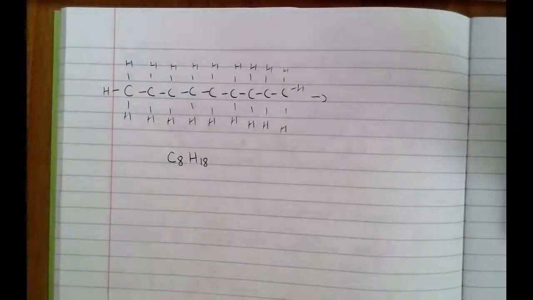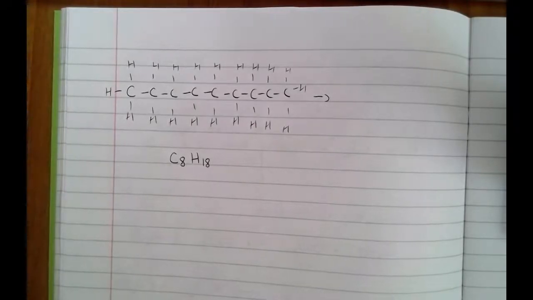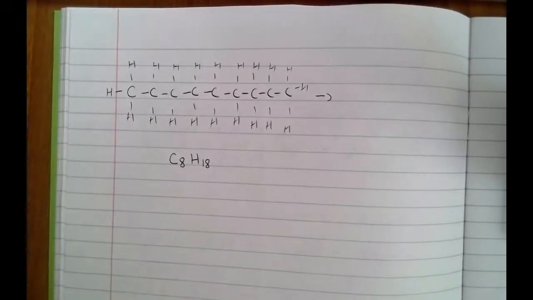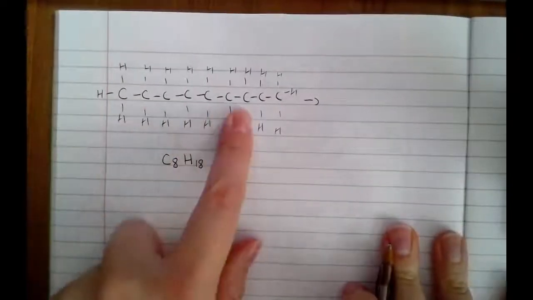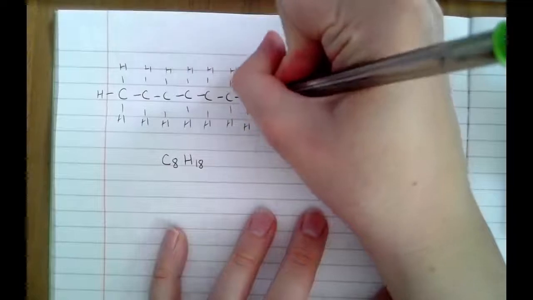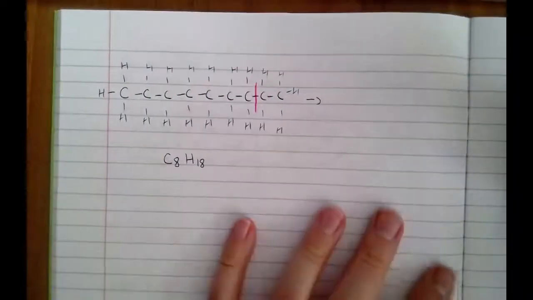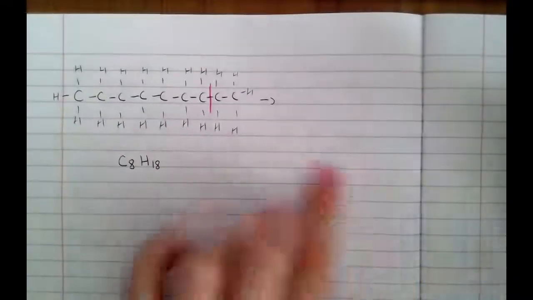So if I wanted to break this hydrocarbon, I would need to heat it to a really high temperature, and then pass it over a hot catalyst. And when I do that, this hydrocarbon is going to break. Now, it could break in any number of places. I'm just going to say that it's breaking here, between these carbons. But it could break in any number of places. And we need to look at the products when I break it.